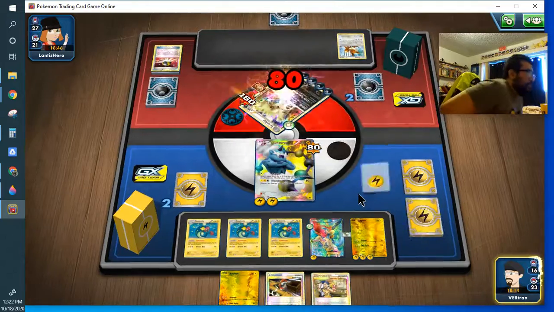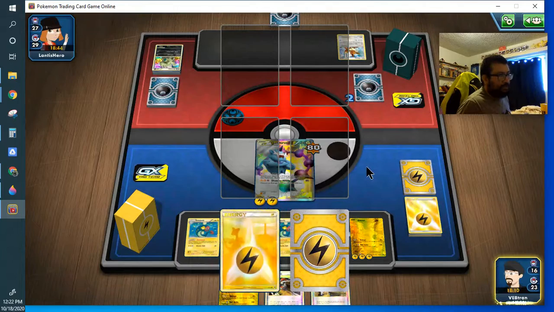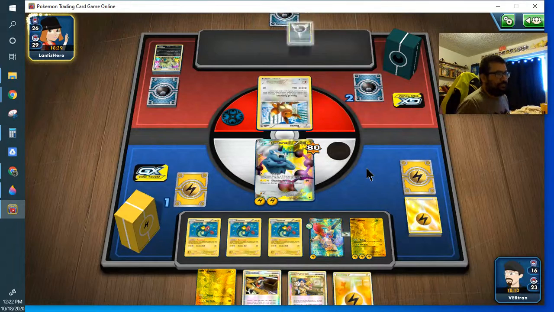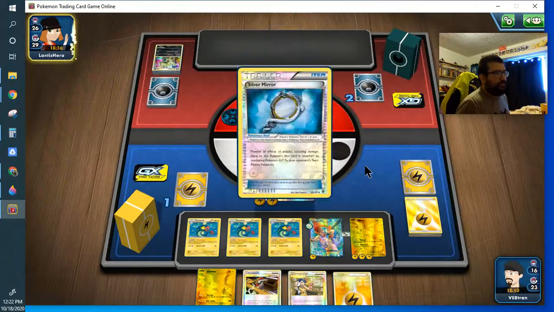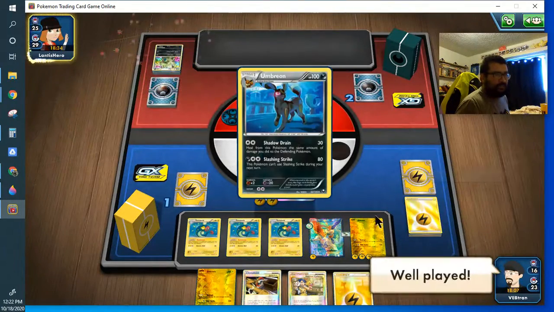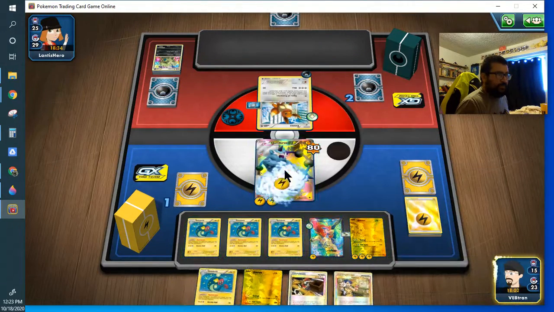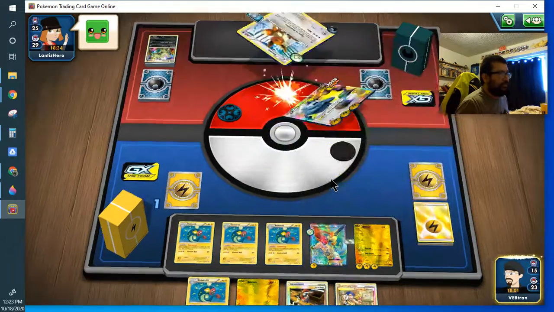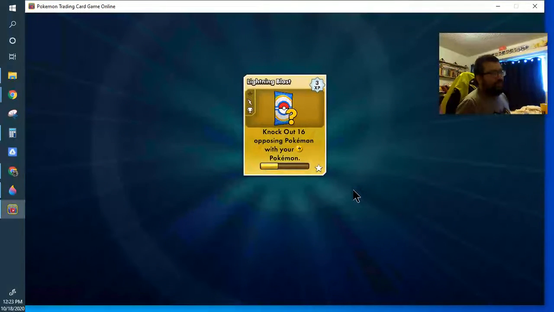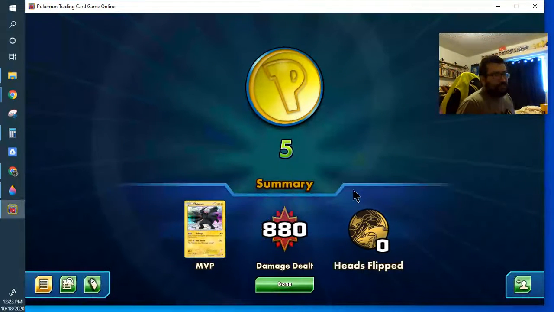Alright. So we've stalled long enough. I just need the 6 prizes. So let her do the attack. Silver Mirror. I mean, that doesn't do a whole lot now. I'll do the well played now. Yeah, there's no reason in holding on anymore. Sweet. Got 6 more. So hopefully the daily challenge will be lightning types and we'll get this done.